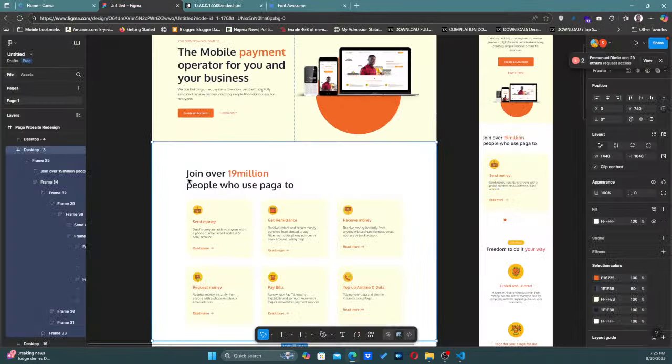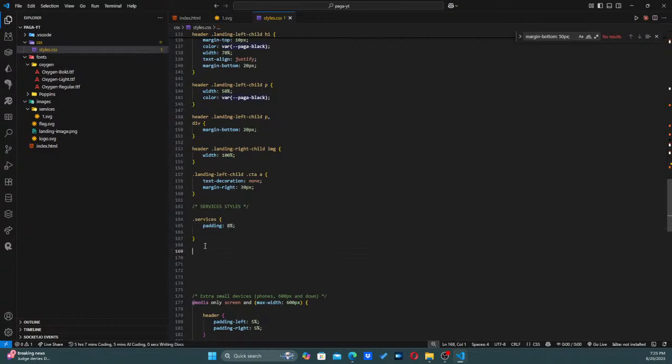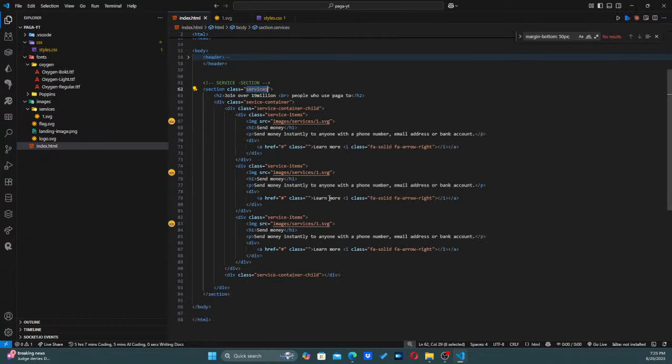Okay. So the next thing is let's work on this heading. What will be the font we used? Oxygen, bold, 48. Okay. So we'll call it service H2. Oops, I don't use H2 anywhere else.